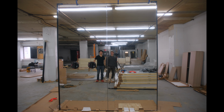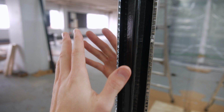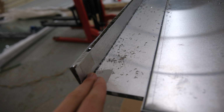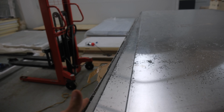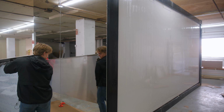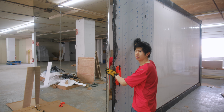That's so cool. This is as perfect as it gets for this size. So ideally, these panels wrap around the edge and the mirror finish is continuous. So the little experiment that we did is we routed a groove so that we can bend this flap over. We did this by hand, and so it's not perfect. It's good enough for a prototype for us to see what that would look like if we tried to do that with proper machinery at scale. This isn't the play. Yeah, but in the long term, it's the play.